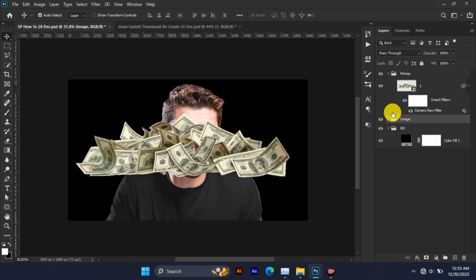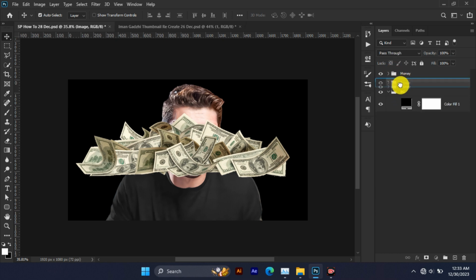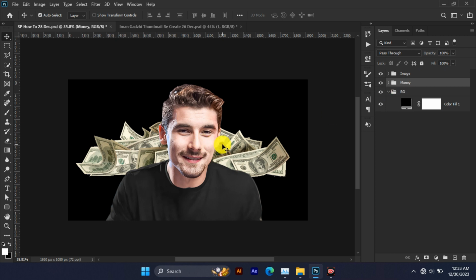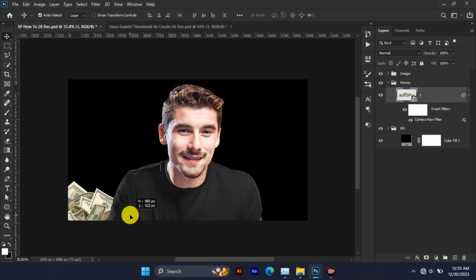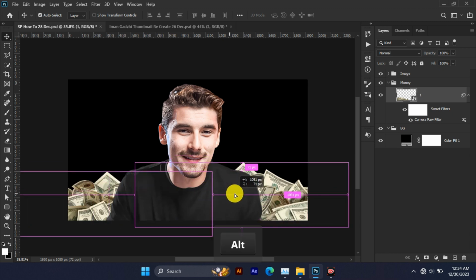After that, put the money below the photo because we want it to be behind the photo. Then, copy the money and spread it around.